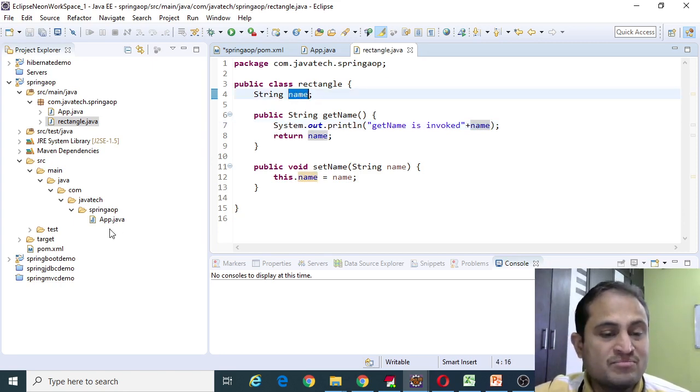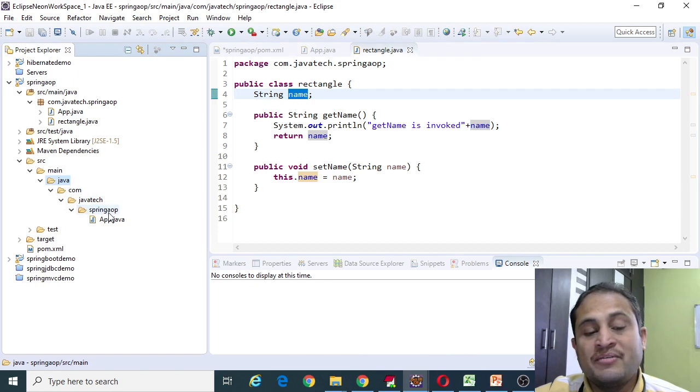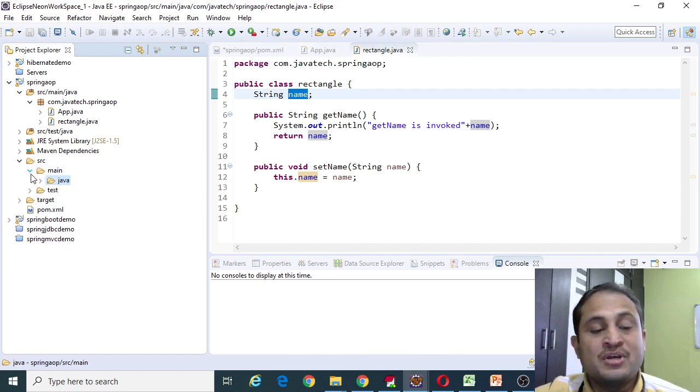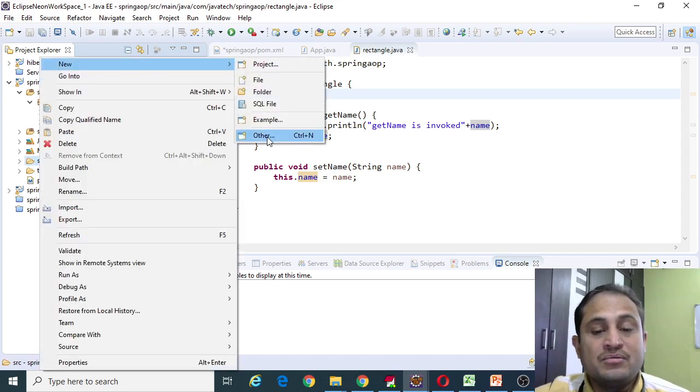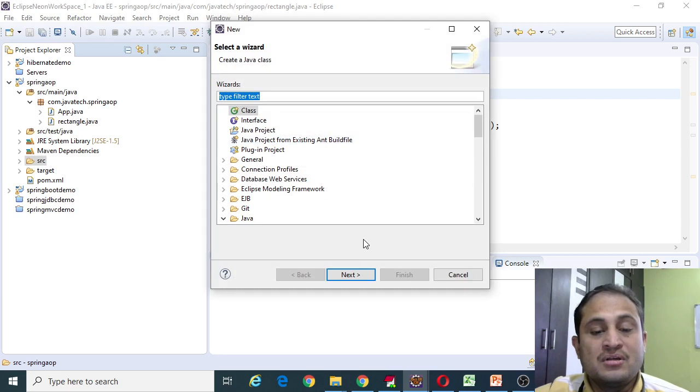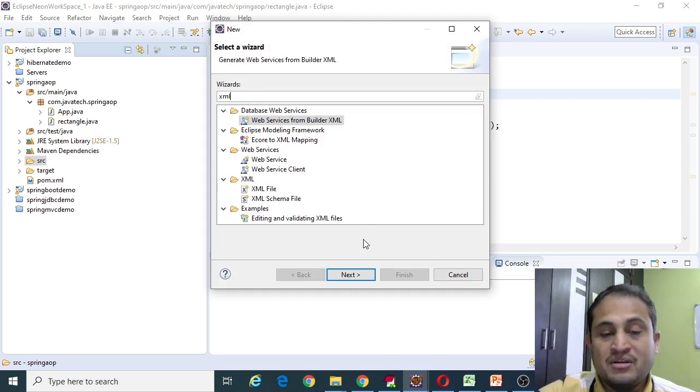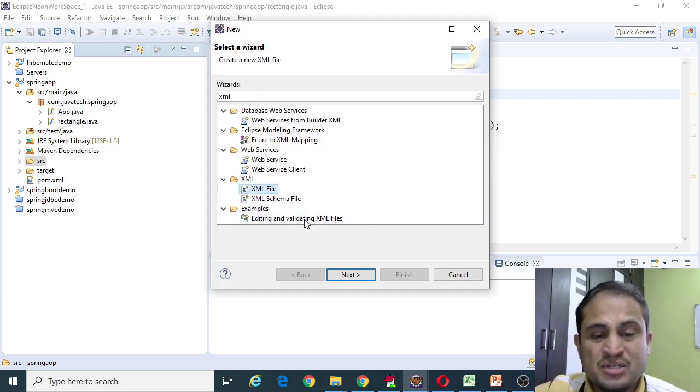Let me supply it. I need to have a Spring configuration file. To make that Spring configuration file, it should be a part of main, right? src, new, other, XML file.